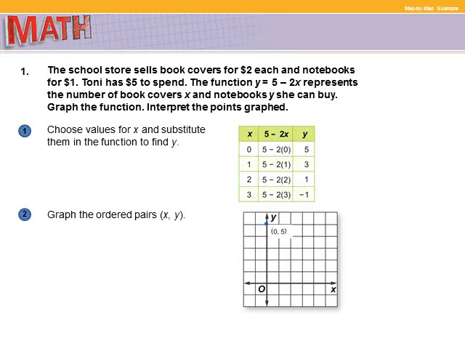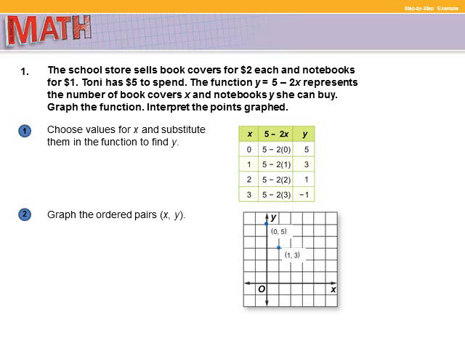I have 0 and 5, so on the x-axis, I will go to 0, and then I will go up 5 on the y-axis until I reach the point 0 and 5. Then I have 1 and 3. So from the origin, I will move 1 to the right. This is the 1 for the x. And then I will go up 3. 1, 2, 3. Here is my point, 1 and 3.